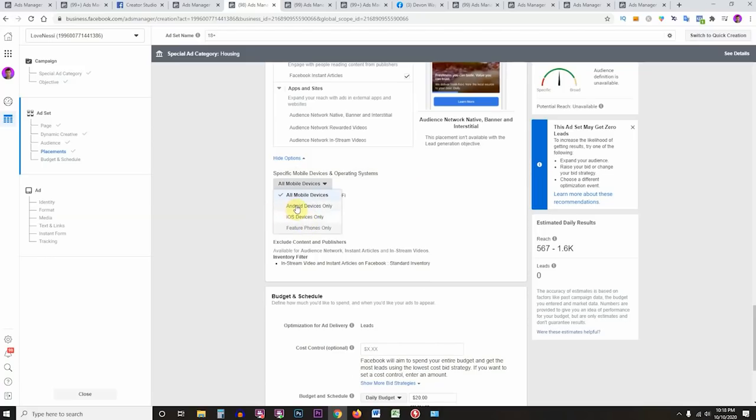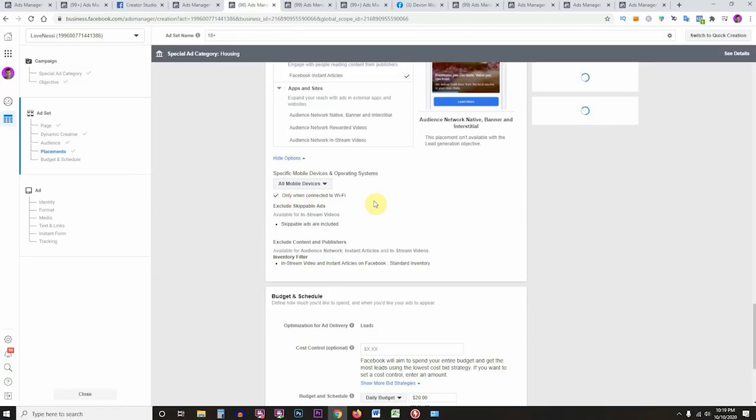And here's a little trick. Android devices are better in more rural areas. You're going to get 3 times more leads. You're going to get about a 50-50 ratio, maybe 60%, maybe a slight edge on iOS devices when you're in the metro areas. So more expensive areas, obviously iPhones. Less expensive, more rural areas, which is most of the United States, is going to be Android. So most of the time you could actually optimize for Android, but again, by the end of the video, I'll show you how to look at your data and optimize based on your data. Do not just pick one because I tell you to. Go look at your own data.